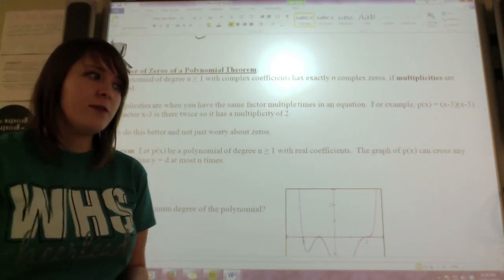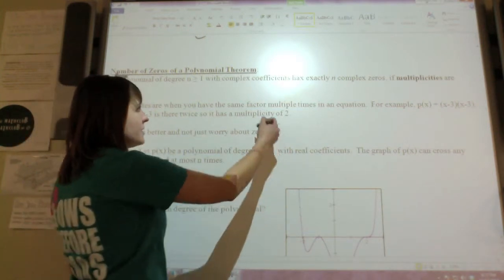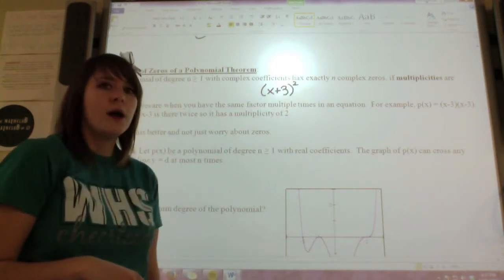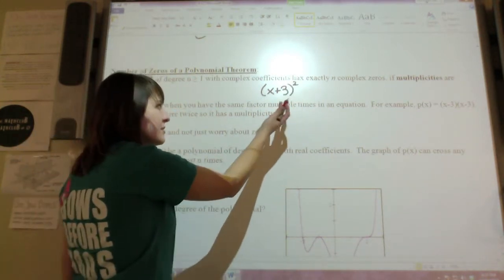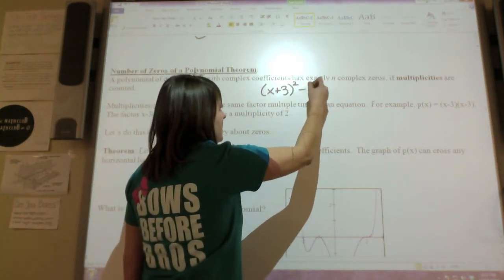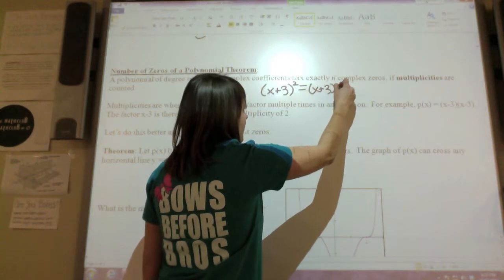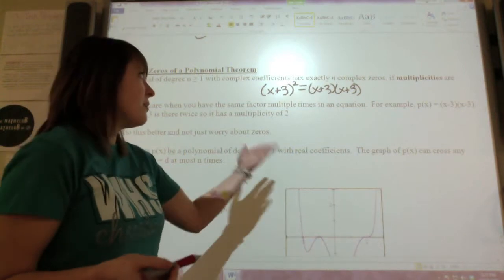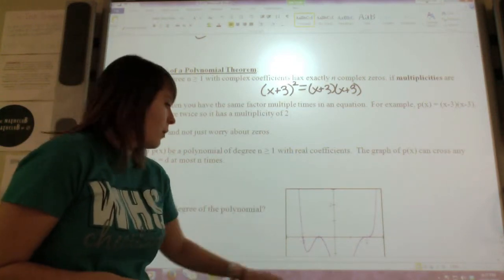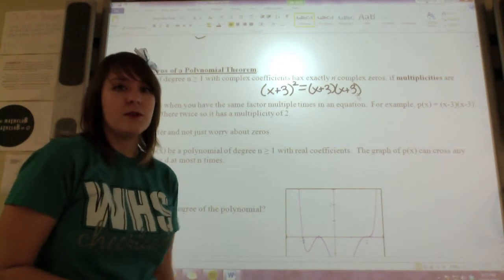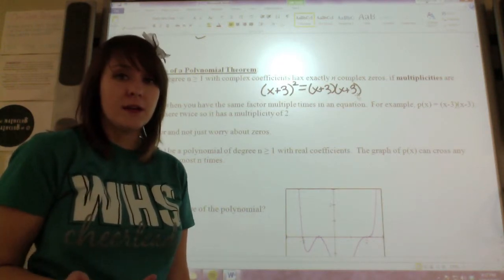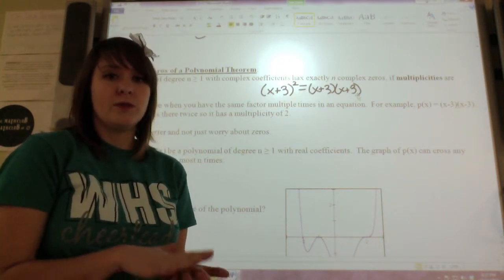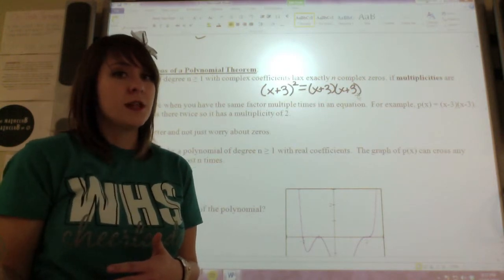So for example, if you have an equation like, let's just say, x plus 3 squared. Well, I know that if I factor that out, it's already basically in factored form. It's just x plus 3 times x plus 3. So if I used my zero product property and found the zeros of that, I would get negative 3 twice. Well, on the graph, I'm only going to see that 0 once. It's going to cross through negative 3, and that's it. So a multiplicity is just saying that in your function, there's more than one of those zeros, whereas in your graph, you can only see that one zero.